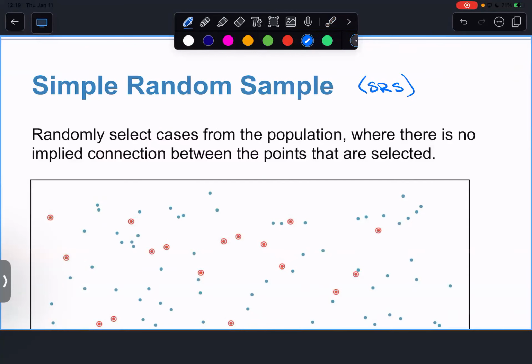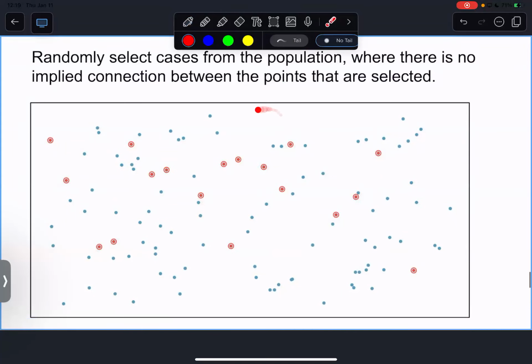I mentioned that because a lot of questions will say you collected an SRS of size 45, right? That means that you can assume that your sample is representative of your population, right?